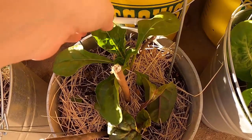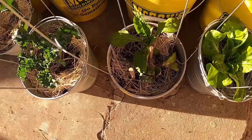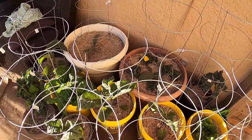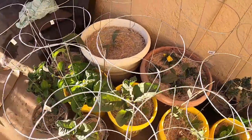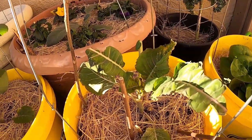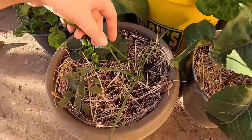My yellow Swiss chard in the back is doing pretty good, but this one in the front — the red one — looks terrible and I'm probably going to pull it out. My kale over here is doing great — it's growing really big. Out of my four cauliflower plants, they were all really wilted and droopy earlier in the week, but three of them have perked right back up with very minimal frost damage. The fourth one, which was the largest, sustained a lot of frost damage and I'm not sure yet if it's going to make it — but I'm going to give it a shot. It's too late to start anything else probably in this pot, so we're just going to see how far we can take it.